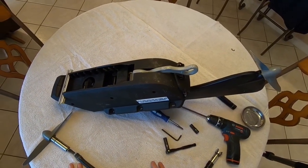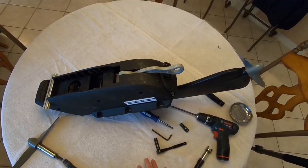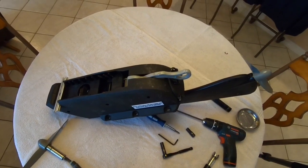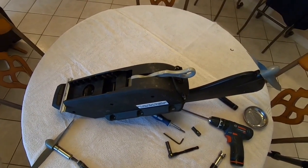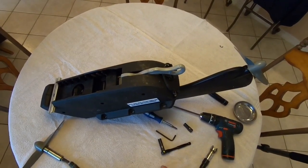The issue with the Hobie Mirage drive is similar in that once you get stuck, if you bottom out on something, you have to get those fins back vertical again and straight down to be able to pull it out of the kayak, as far as I know. So again, that would be a problem for me.